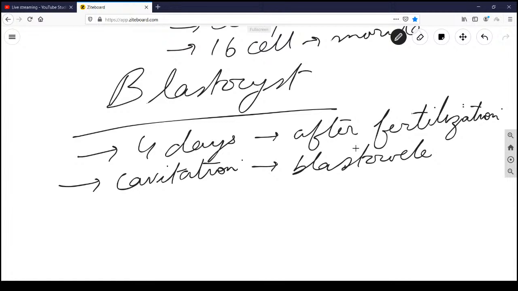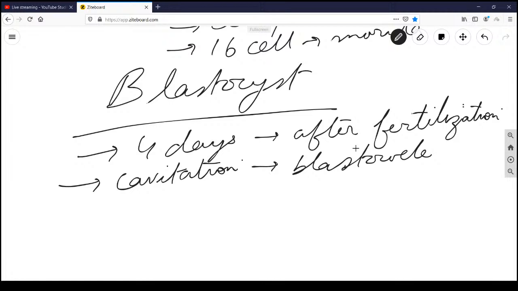Now once these things have occurred, we will shift our attention towards hatching and implantation. Assisted reproductive technology is there, so those things may be used by scientists for the same purpose, such as ART, you can say in vitro fertilization and all. So those things can take place.